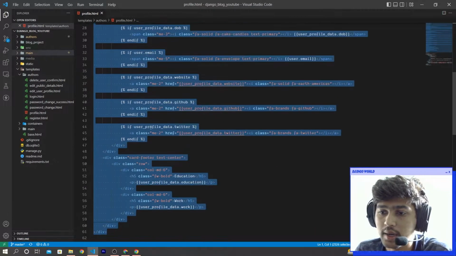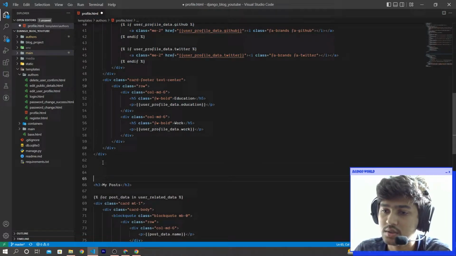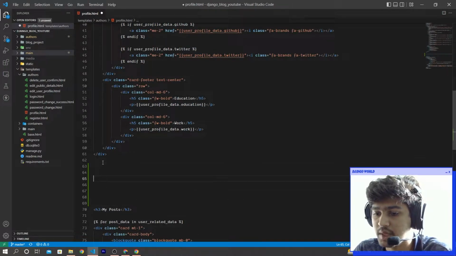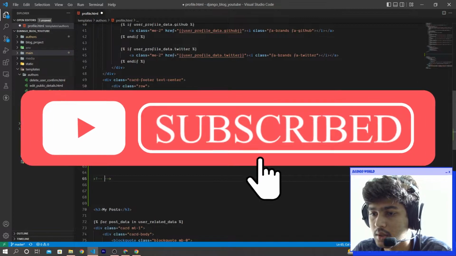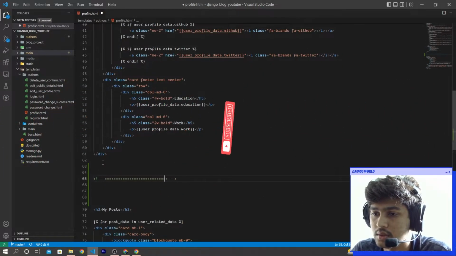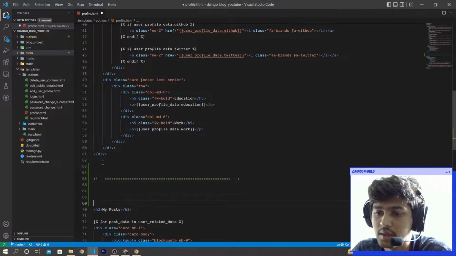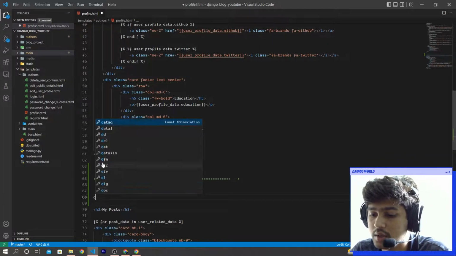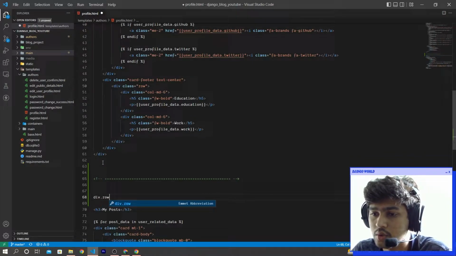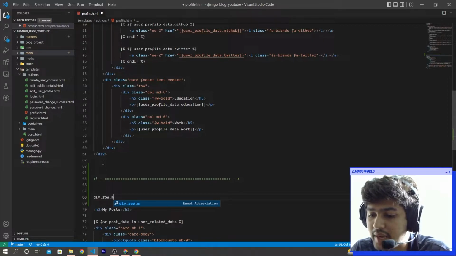Now here I'll just hit enter and make a big space, and write a comment, a big line. Now here I am just going to create div.row, and I will give it the class mt-2, so margin top 2.